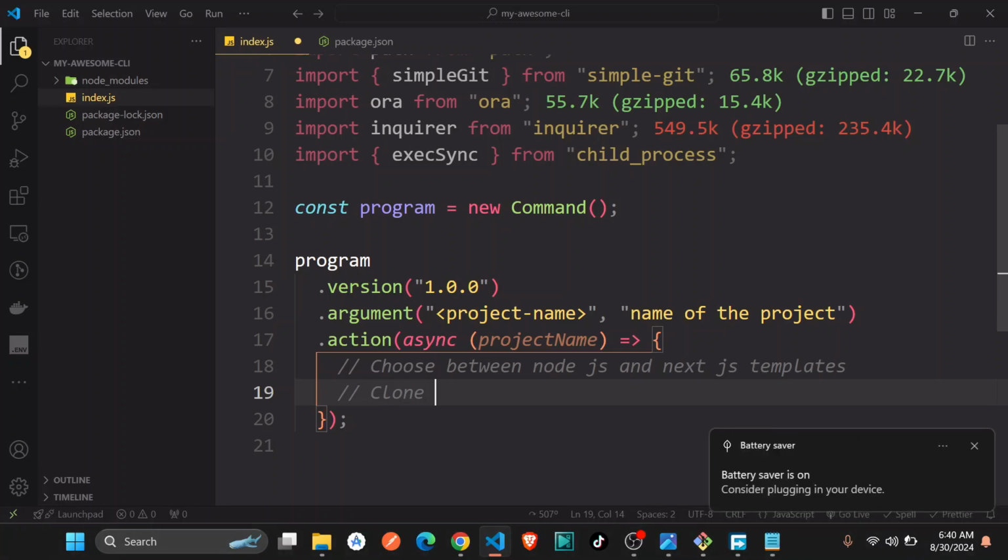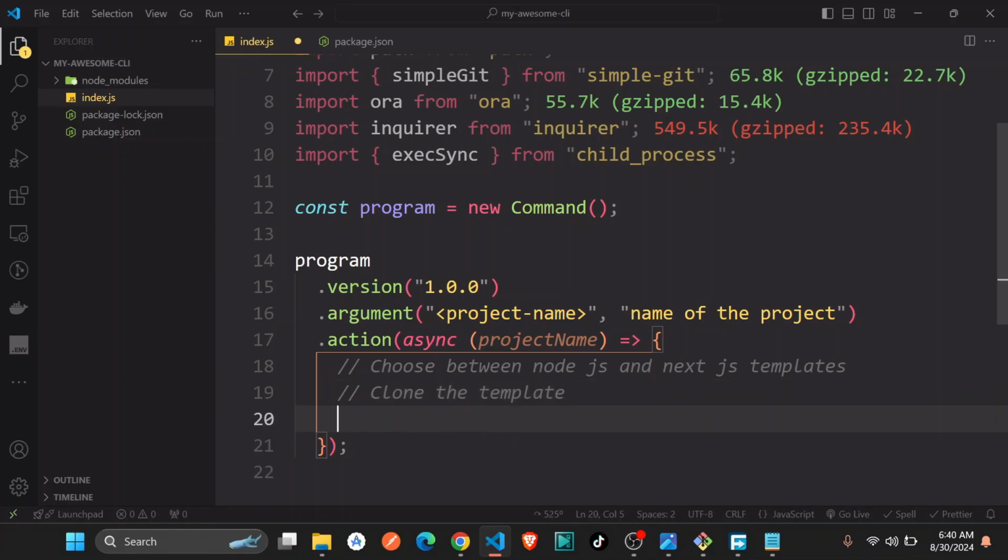Okay, so after they have chosen the template, we go ahead and clone the template.